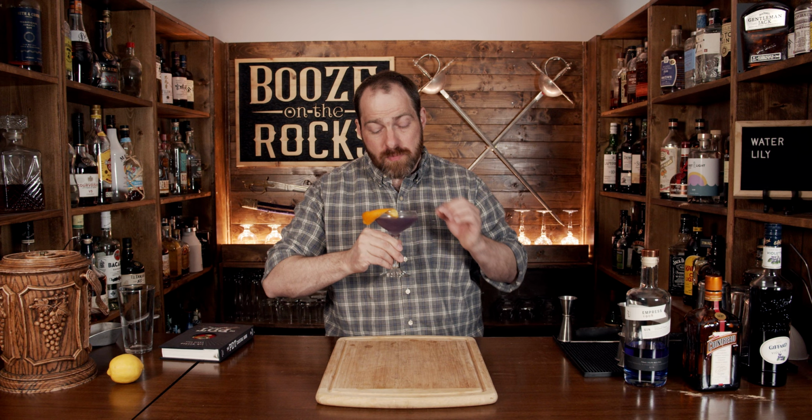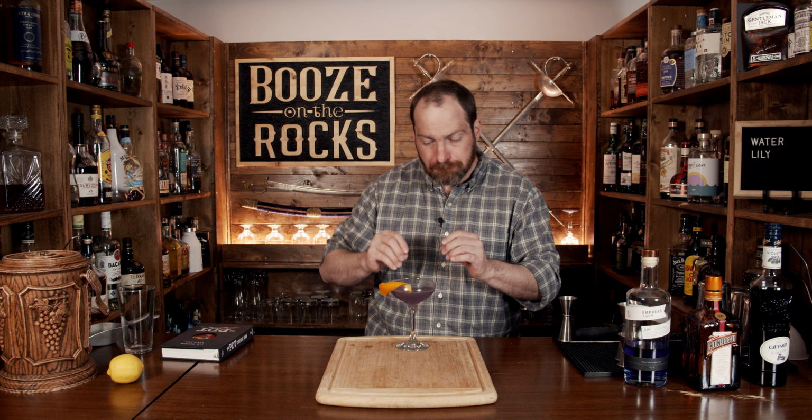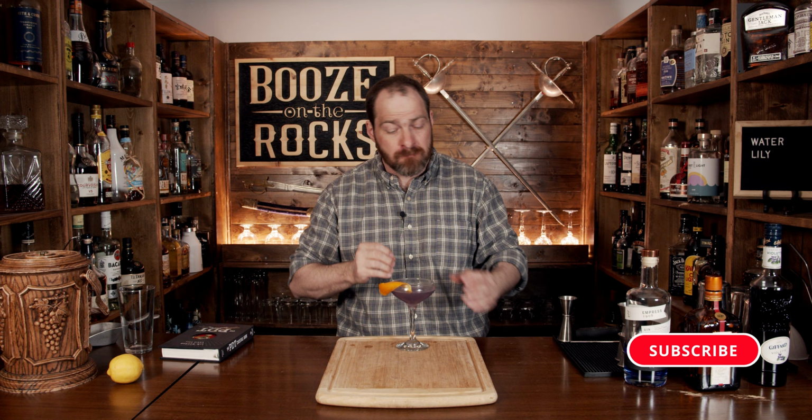So immediately I get a little bit of orange citrus and lemon. That is actually really good. It is better than an aviation. You get those floral notes, you get some orange and lemon held there all together by the gin, and it's actually very nicely balanced. And it is something I'd order if I was going out to the bar.